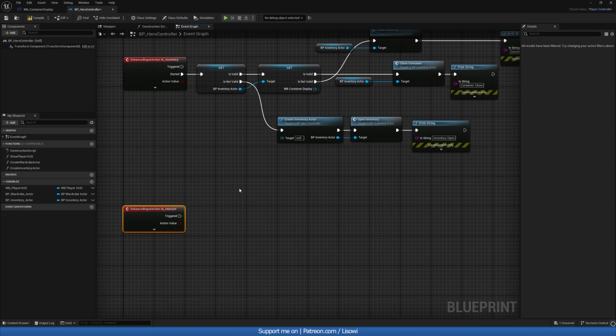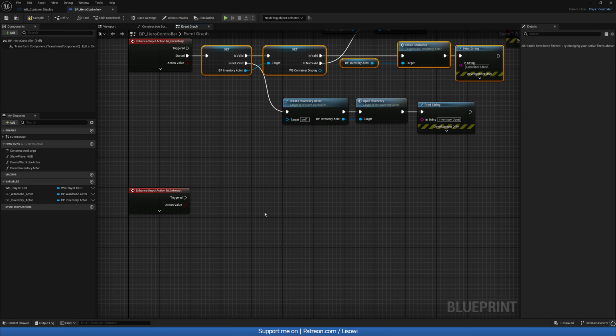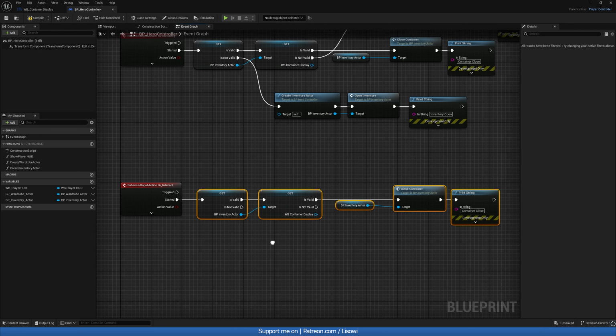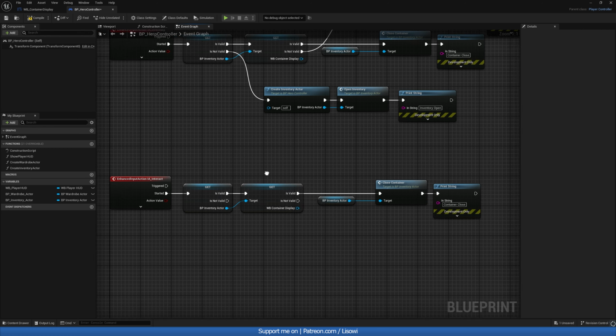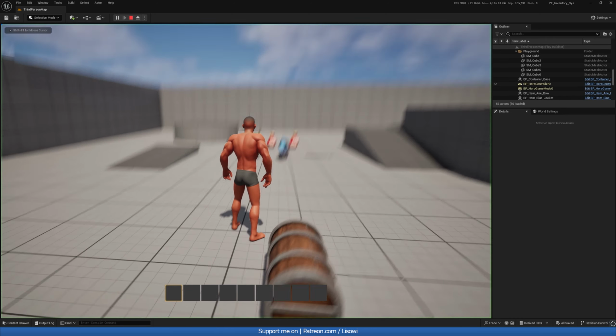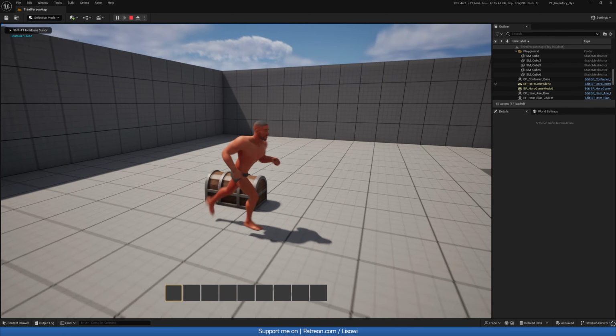And from here, we can grab this code like so, Control C, Control V, and on started, we'll call all of this. And let's compile, save, play again, press E to open and E to close.